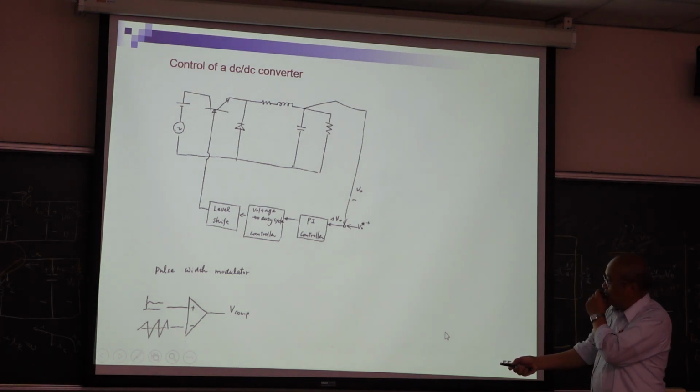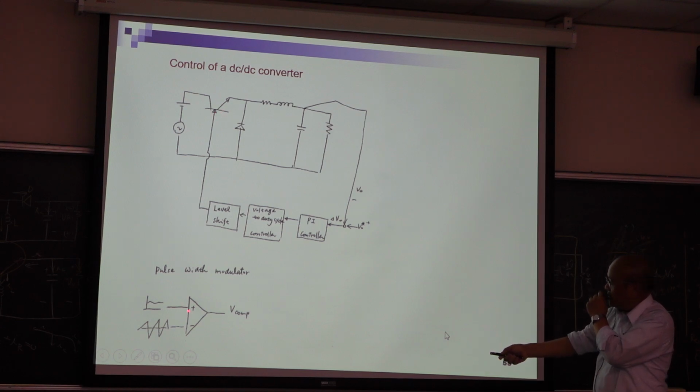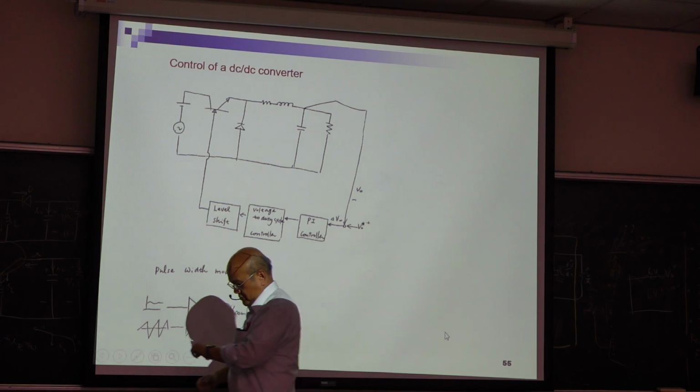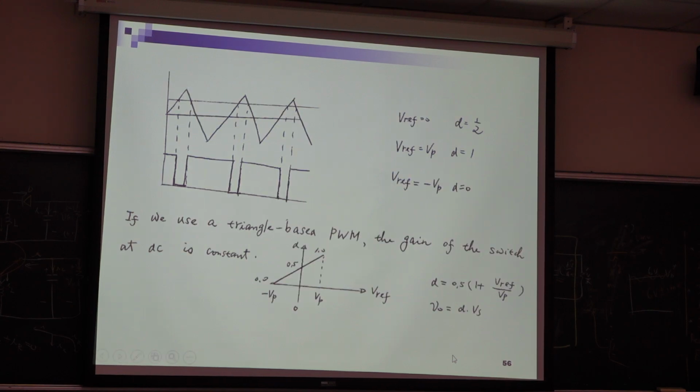So what should you do? You have to design pulse width modulation. You have to control the duty. So you have a triangular, you have the error, and then you have the duty cycle. So the system becomes feedback. So we call this a feedback system. So we have the command, the error, and then we have the triangular. We want to convert the error into duty cycle. So we use the triangular to compare, and then we can obtain the duty cycle.